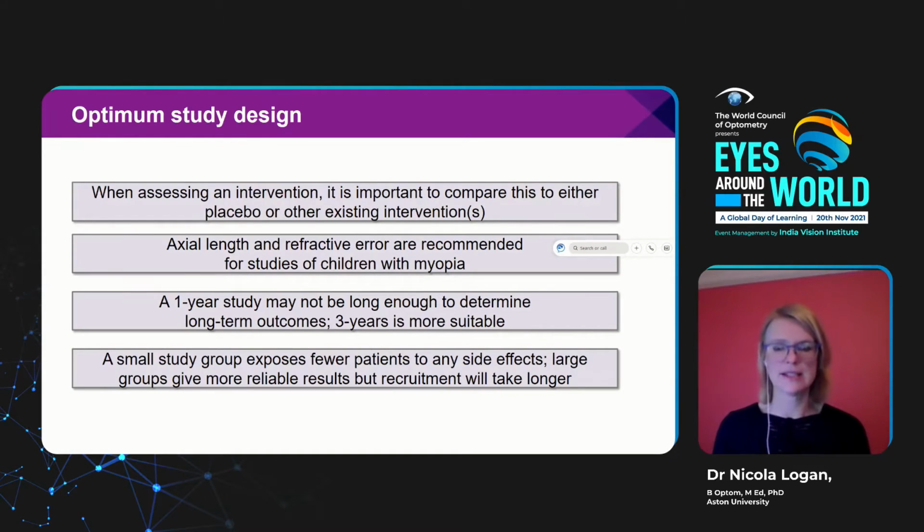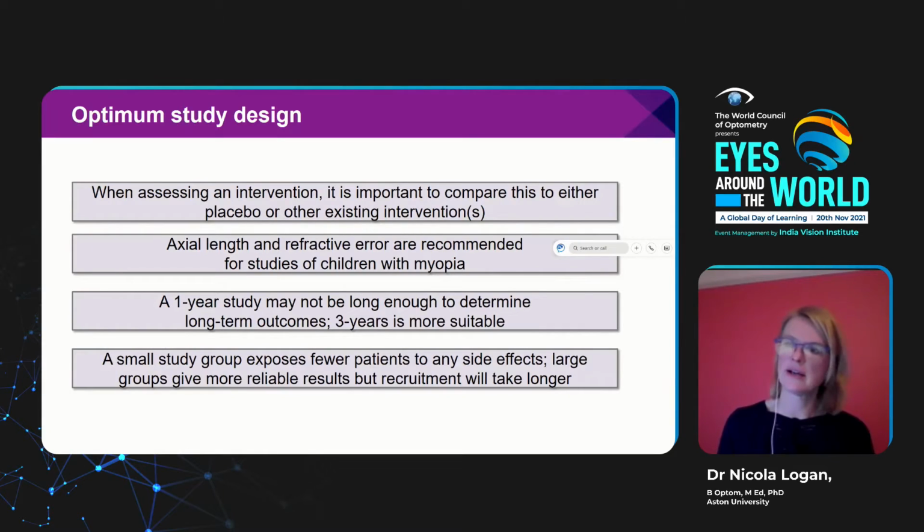We're getting to that stage now where we're starting to question whether ethically we want to put children into a control group or not, knowing as we do now that we do have interventions that can or do seem to slow down myopia progression and rate of axial length growth. So either a comparison to a placebo control or another existing intervention where there is a lot of published information from. I think it's really paramount that we have both refractive error data and axial elongation data.